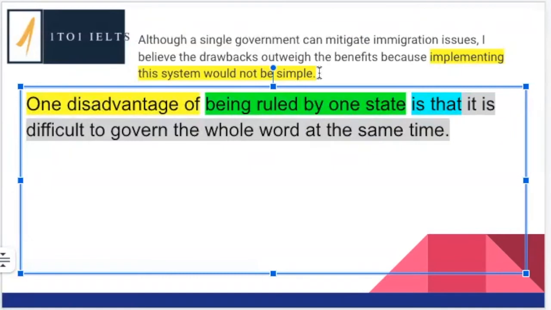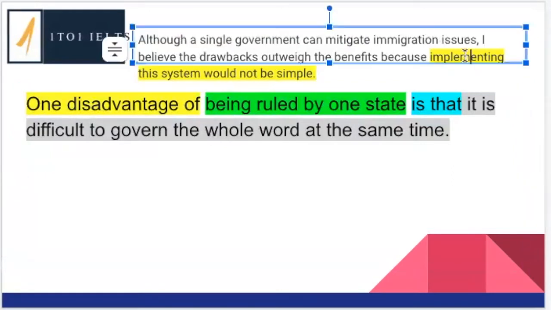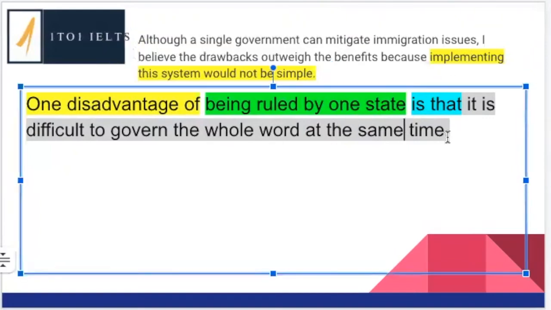Yeah, the conclusion, very important. So for the cohesion of your essay to be correct, make sure that the idea here in your introduction is going to be exactly the same as your idea here. And the idea is the gray part, if we're looking at colors, in your topic sentence. And then the idea has to be repeated again in your conclusion. And that's really, really important, that the same idea is mentioned 3 times in your essay.